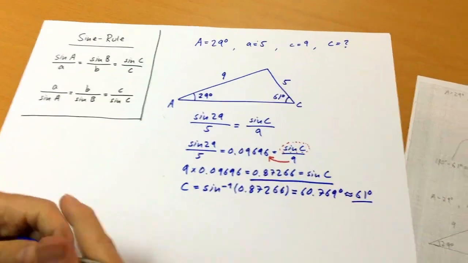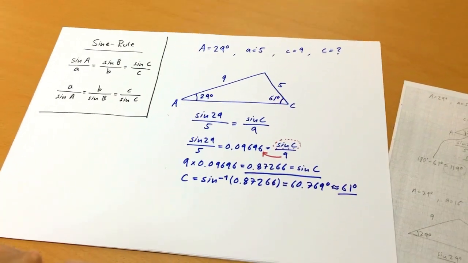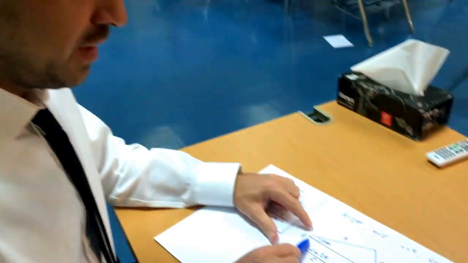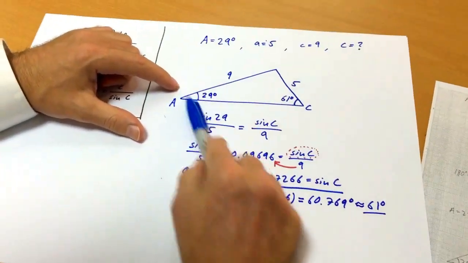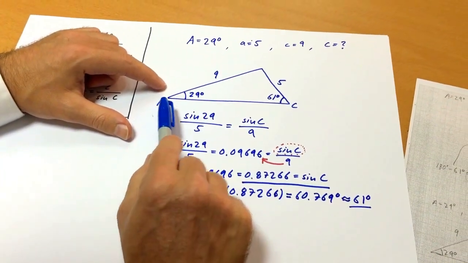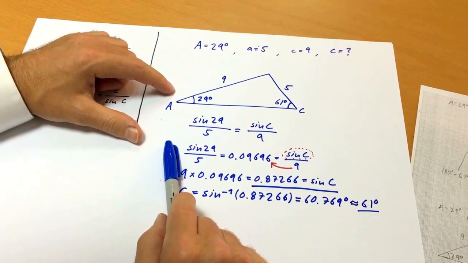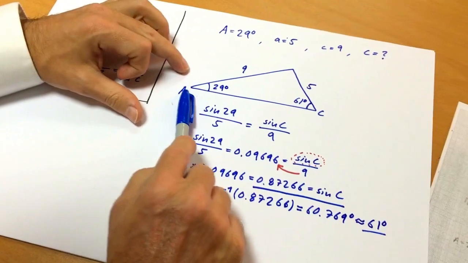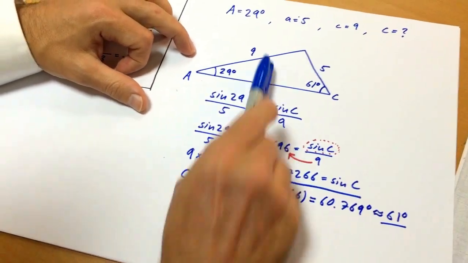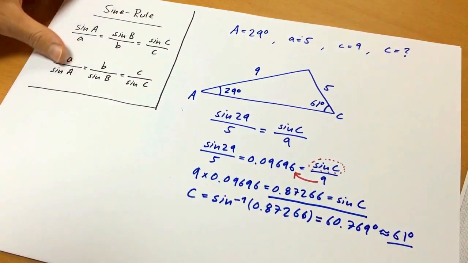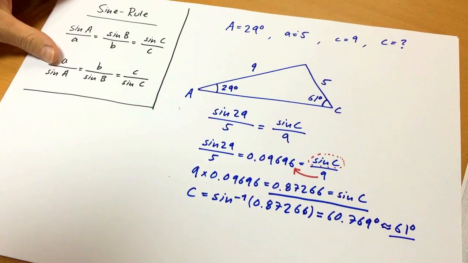So this would be a typical problem with a typical solution for the sine rule, but there is a messy, tricky little thing that we didn't mention. If you look at this drawing of a triangle, I made this drawing up. How am I sure that this is the only possible solution? Actually, it turns out the sine rule sometimes carries with it another solution with the same input data. And I'm going to show you what that solution is about.